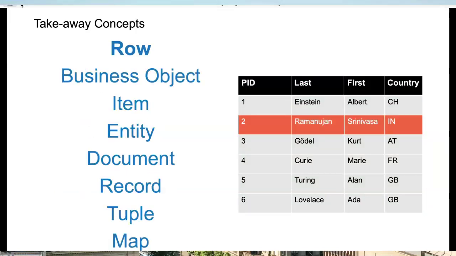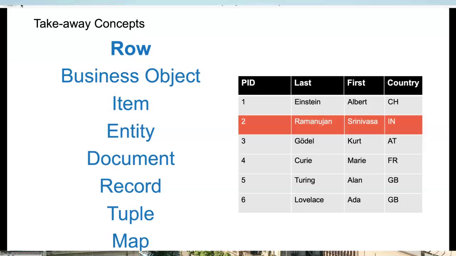Then we need a name for the rows in the table. There are plenty of names, it's all synonyms. You can call it a row, a business object. Business people call them business objects. They like to say there are business objects in your collection and so on. It sounds actually very good. So you can call it a business object if you want, or an item, an entity, a document, a record, a tuple, a map. There are many, many synonyms.